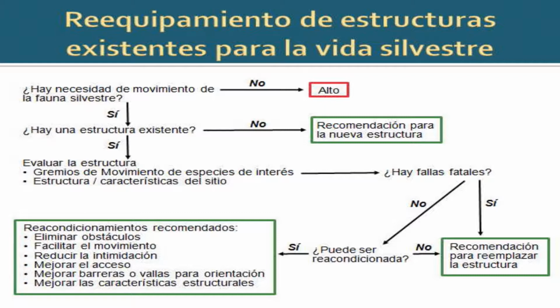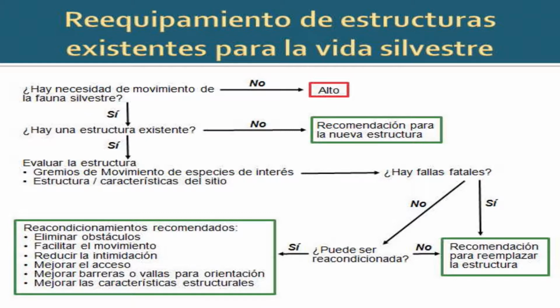In other words, we may not have to design structures from scratch every single time. Maybe we can just take advantage of what's there and then improve it a little bit, and sometimes it will improve it a lot, or at least it will buy time before we can plan a new structure and put in something that's even better. So here's a flow chart that walks us through some of the questions that would help us to determine whether we could use an existing structure or not.